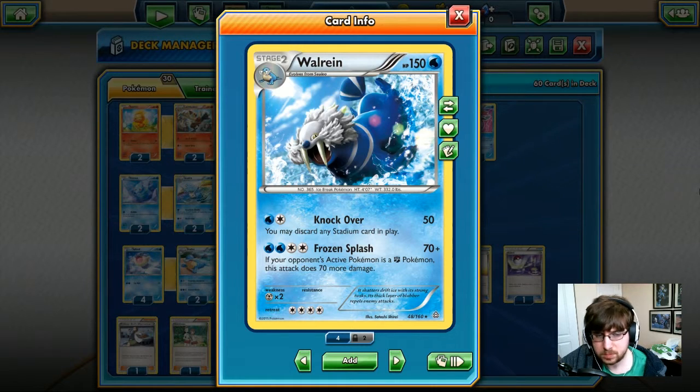Frozen Splash, 2 water, 2 colorless, it's going to do 70 damage, but if our opponent's active is a fighting type, this attack is going to do 70 more damage. We're talking about 140 damage. Now, if we're playing against a Groudon deck here, Walrein is the mon to get.